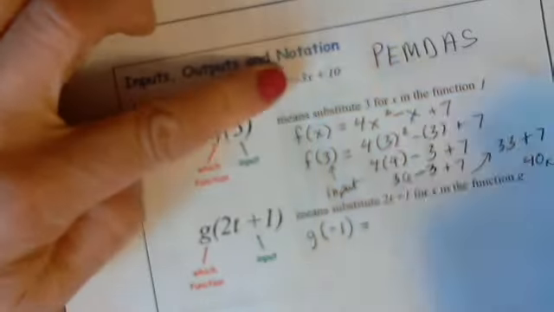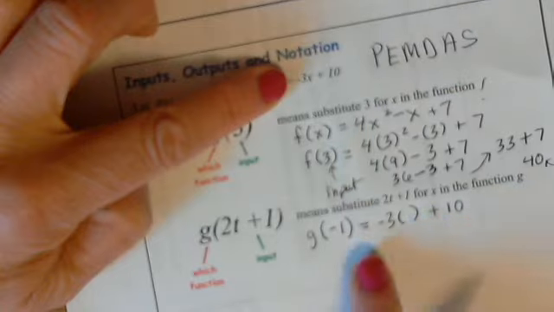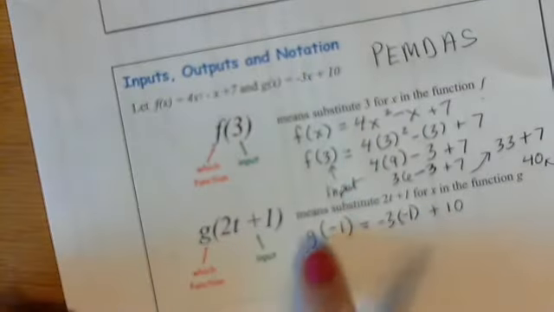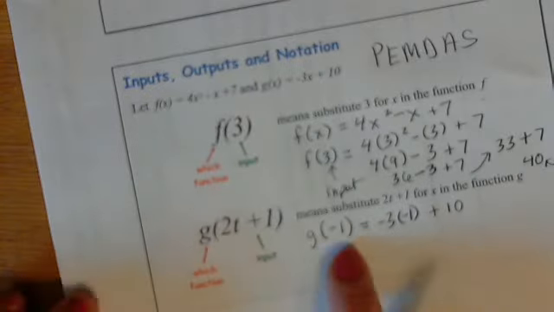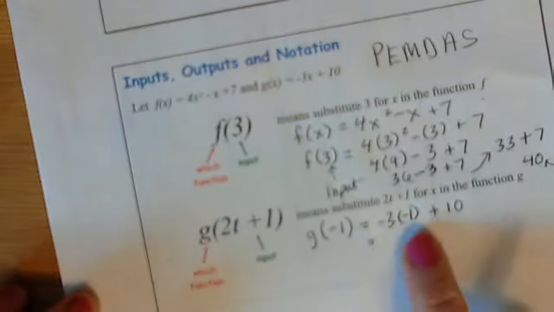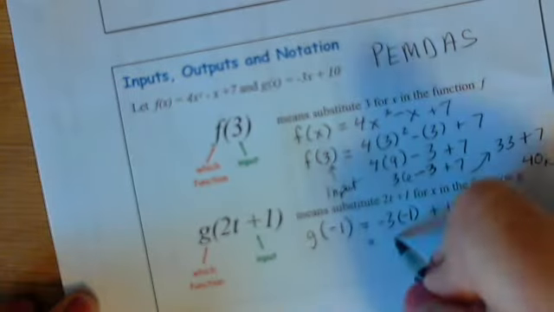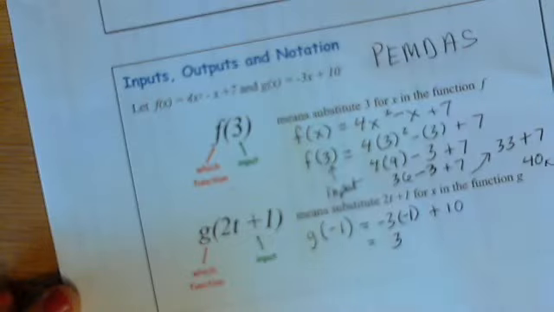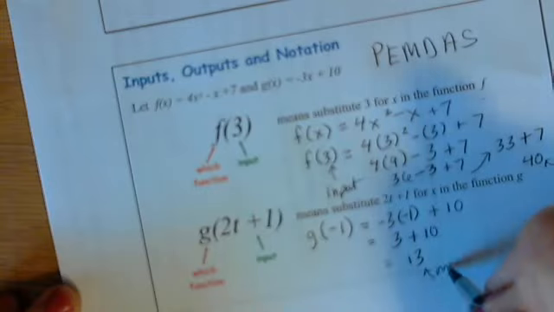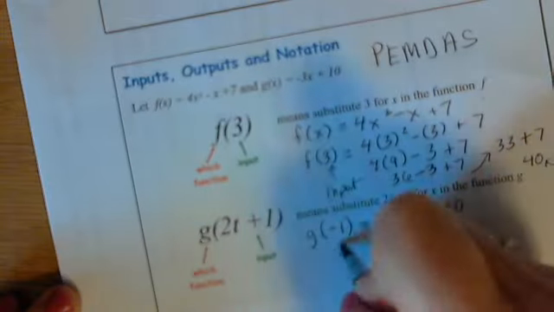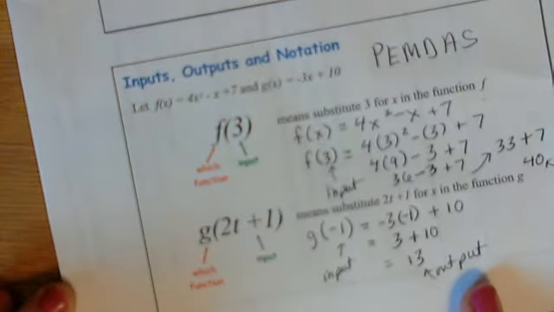So, g of negative 1 is going to be negative 3 pocket plus 10. So I'm going to be putting the negative 1 in the pocket. That's all this side is, a reminder of what my input is. I don't do any calculating with this side. It doesn't mean multiply. Alright, I do the multiplication first, right, before I add, and I get negative 3 times negative 1, which is positive 3, plus the 10, and I get an output of 13. So for my input, negative 1 into the g function, I get an output of 13.